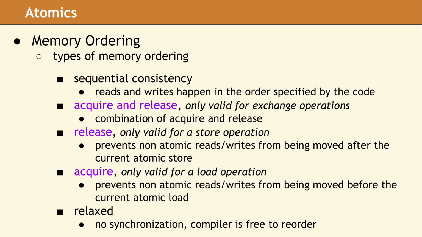The release and acquire modes are typically used when a thread is passing data to another thread. A typical example is where one thread does a store with release mode, and the receiving thread does a load with the acquire mode. This guarantees the data is available when the receiving thread reads it. Going back to the actual acquire and release mode, this is a combination of the other two modes. You would use this mode to simultaneously load the current value in acquire mode and store a new value in the atomic using release mode.